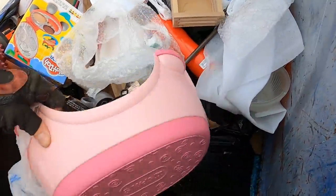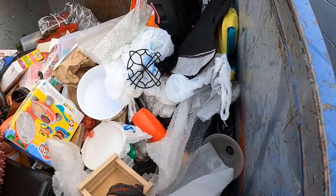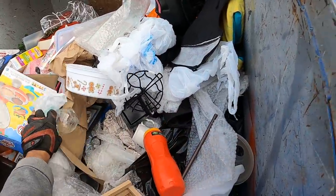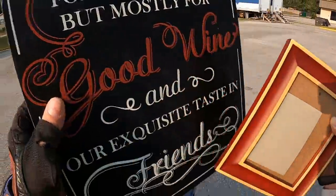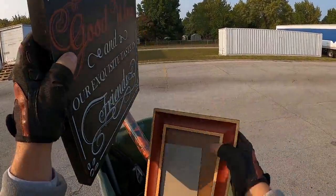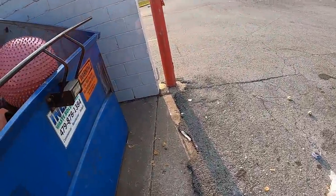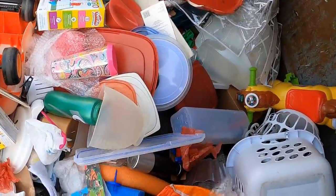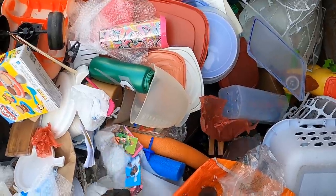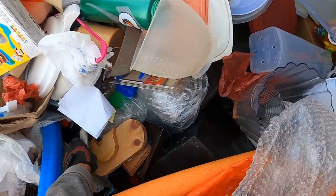I wonder if COVID-19, all the people cleaning out their closets out of boredom, with nothing to do during COVID-19, I wonder if this thrift store has received way too much stuff, because I've never seen them throw away this kind of stuff before. I don't think that Van Gogh print should have been thrown away, or whatever it was. Reproduction, whatever you call it.